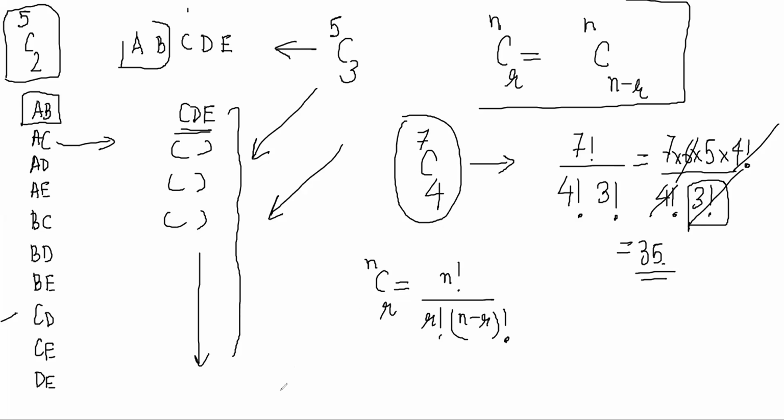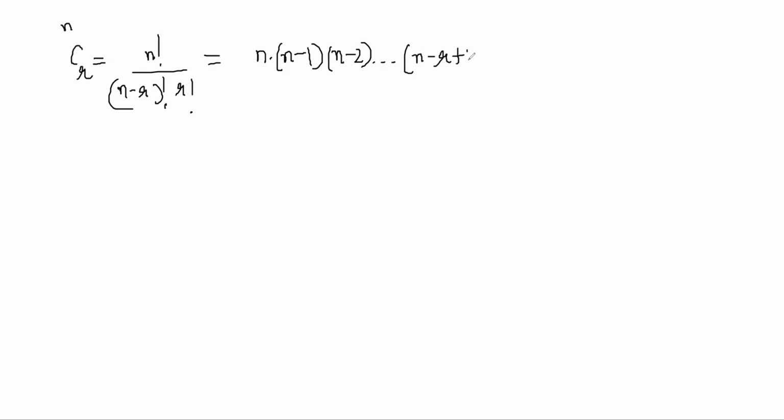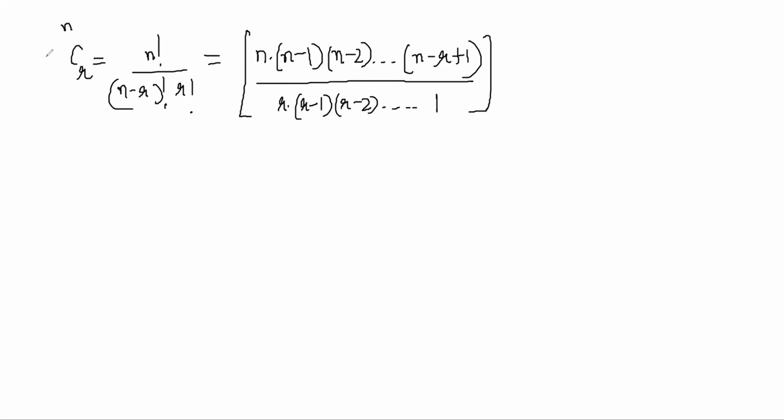So the way to find the nCr is simply n factorial by (n minus r) factorial by r factorial. And that you can simplify, right? Obviously, you can write n, n minus 1, n minus 2, and so on till n minus r plus 1. And then it is (n minus r) factorial, right? So that gets cancelled from the denominator. And in the denominator, you have r, r minus 1, r minus 2, and so on till 1, right? This is the value of your nCr, right?